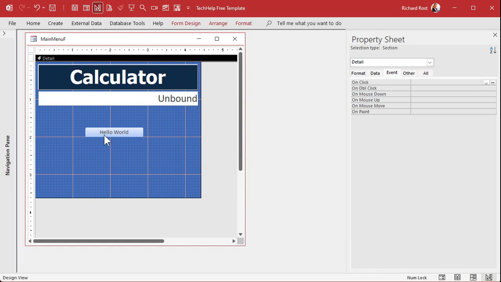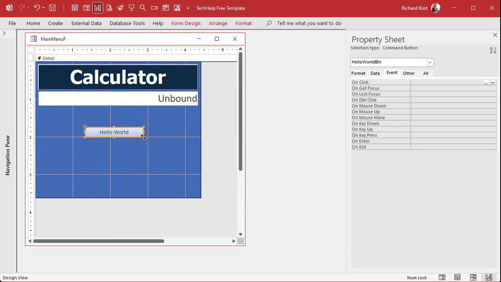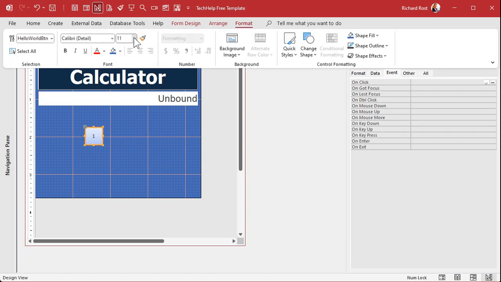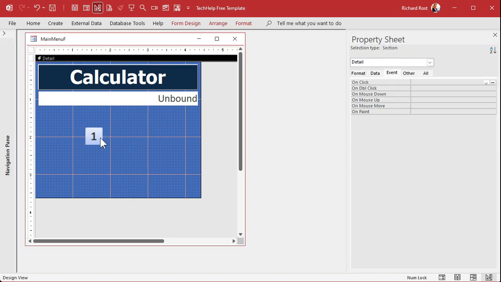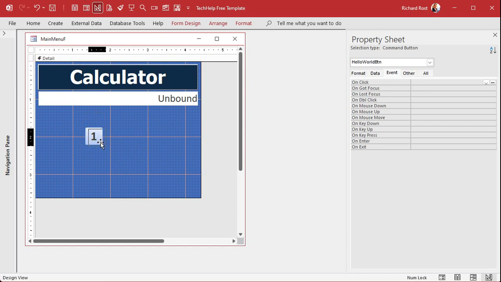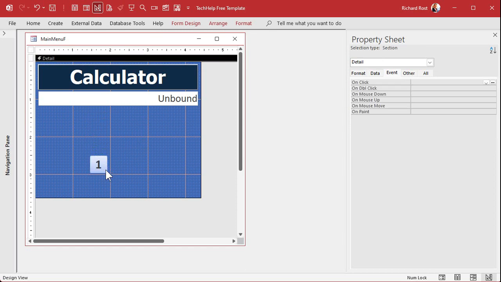All right. Now, let's make our number buttons. I'm going to take one button, make it the shape and size that you want. So right about like there. All right. Change the caption. We'll put a one in there, for example. Change the font. Make it look good now because it's easier to do it now than to change them all later. Let's go 24 point. That's about right. Maybe bold. Okay. That looks good for our number one. Okay. They usually go backwards from a phone, right? 1, 2, 3, 4, 5, 6, 7, 8, 9, like that.